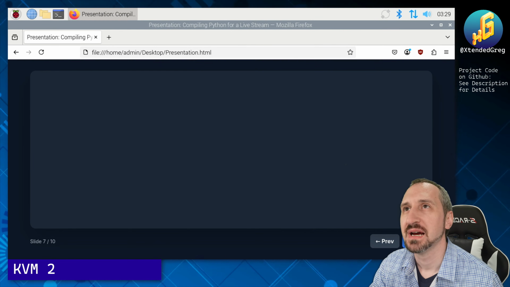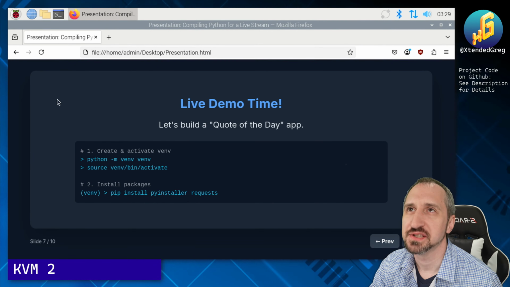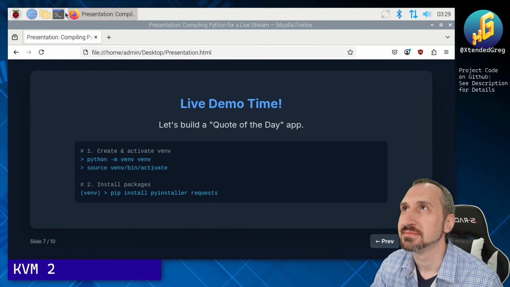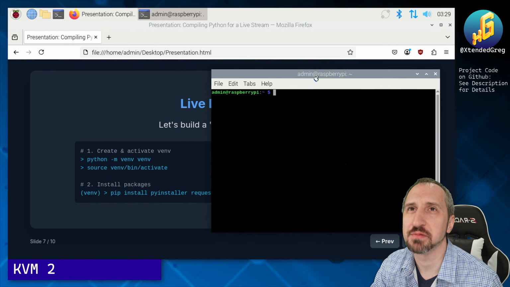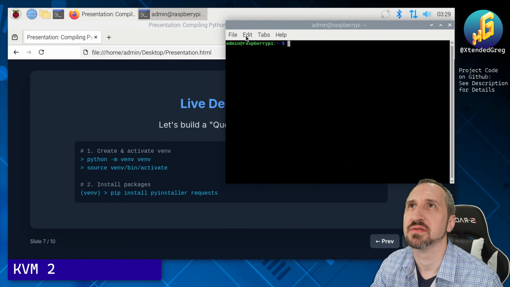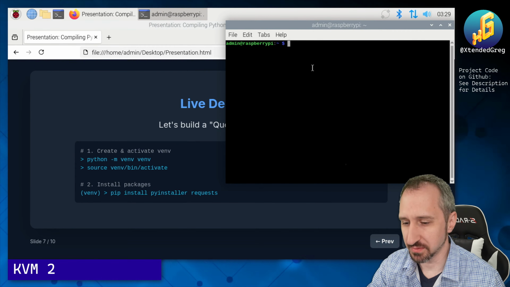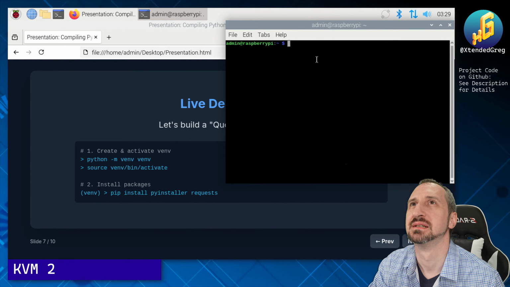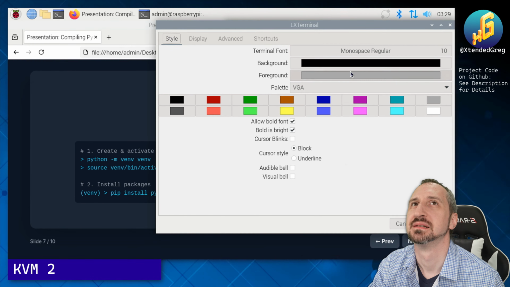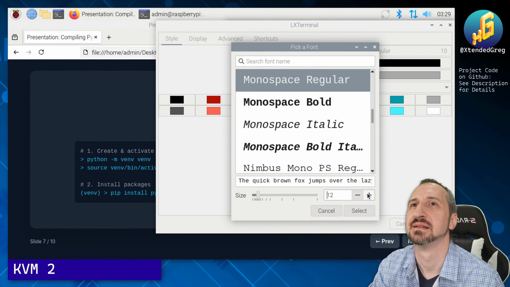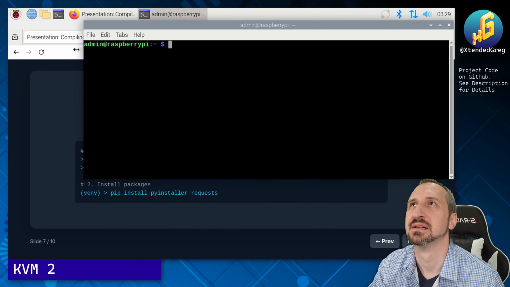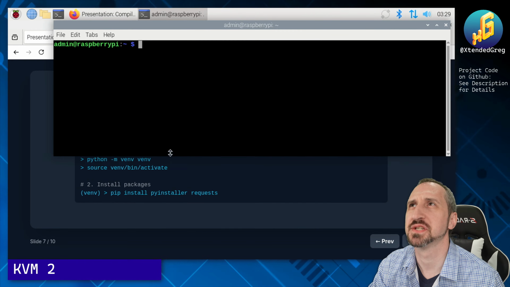So how do we actually do that? Right? So let's actually get into the code. And this is part of the reason why we're doing this on this Raspberry Pi. I'm running Raspberry Pi OS, but really it works on Ubuntu. It works on pretty much everything. Let's see if I can make this a little bit bigger. And look at that, it's bigger. So I'm going to drag this up just so hopefully you can see it.